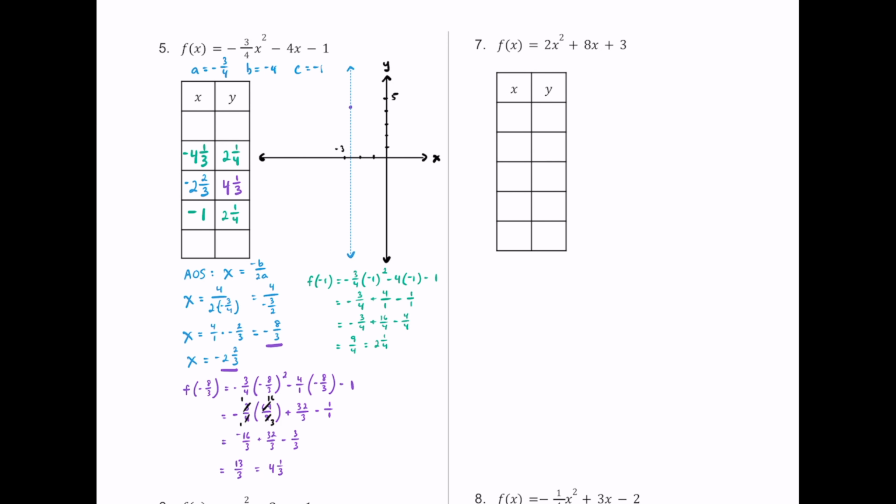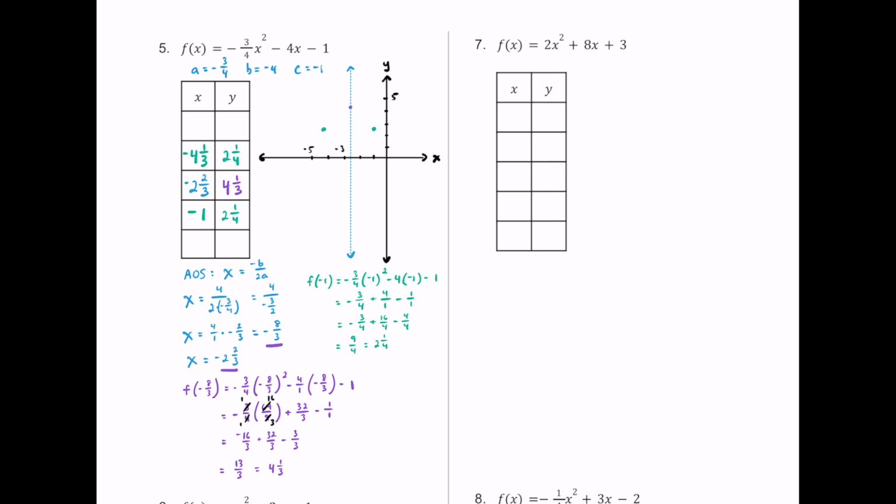Looking at this on the graph, -4 1/3, so we have -3, -4 maybe somewhere around here, and then -5 is over here. So just doing some approximations here. And then let's see, we have to go up to 2 1/4. I think we have enough space for that already. So -4 1/3, comma 2 1/4. I'm thinking maybe it's somewhere around here. And then for -1, we have 2 1/4. So I think that is located right around here. Okay, so we have those 2 points down.